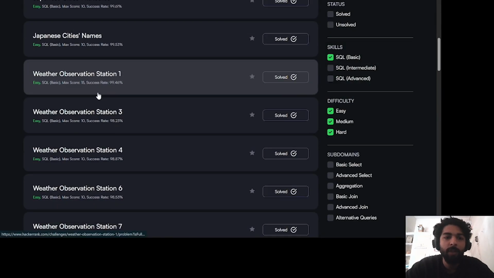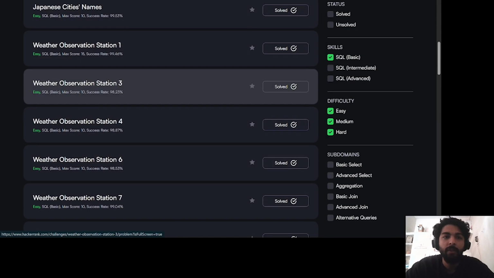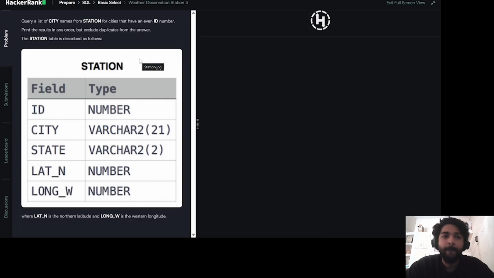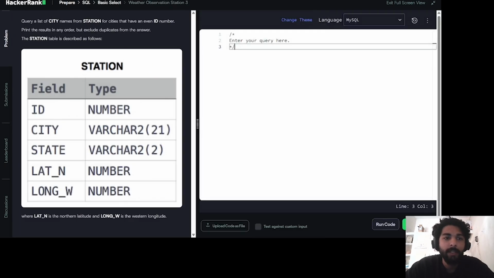Now let's come to weather observation station 3. List of city names from station for cities that have an even ID number. Print the result in any order, but exclude the duplicates from the answer.